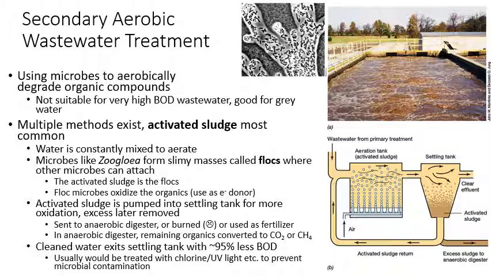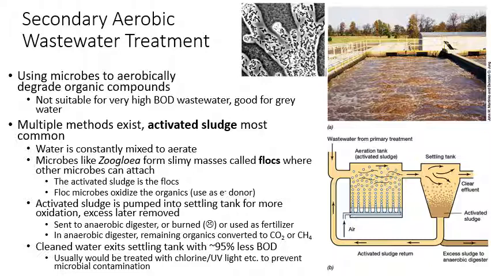Then for the activated sludge that is settled to the bottom of this tank, a little bit of it is going to be pumped back into the first tank where new water is being mixed and aerated, and is sort of like the little basis for the culture that you're growing in that tank. So in order to make sure that you always have zoogloia growing in that tank, whenever you remove it, you just take a little bit of the activated sludge and put it back.